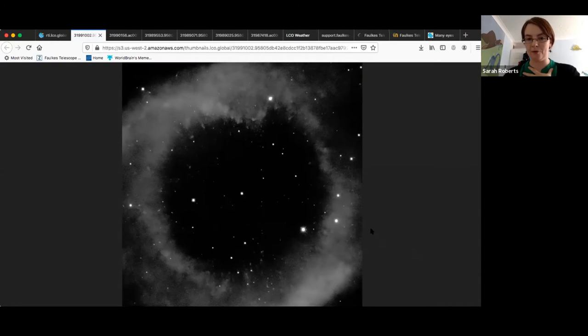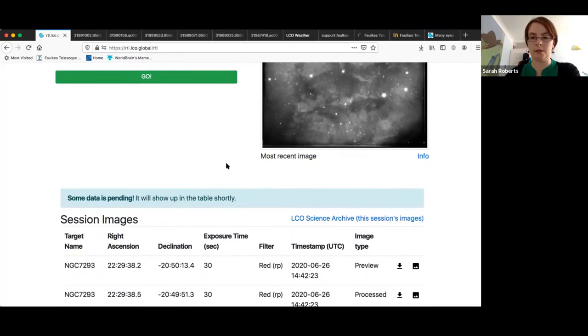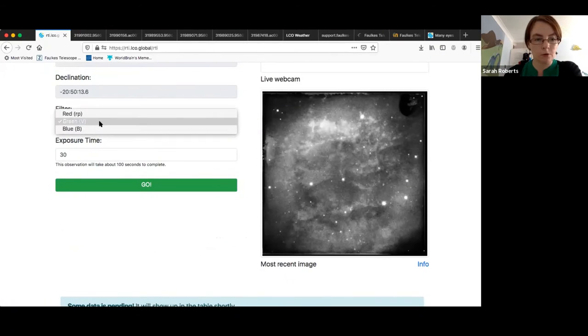Oh, that is beautiful. You can see that it doesn't quite fit in the field of view either, just a bit too big for it. But with the archive, we do have resources that explain step by step with screenshots exactly how you can access the data. Okay, so that was a green, so I'm going to do a blue.